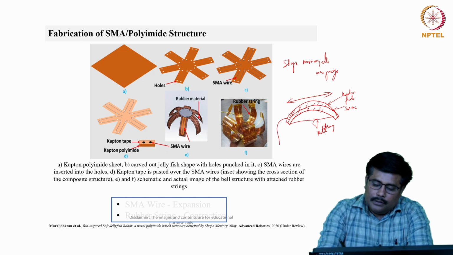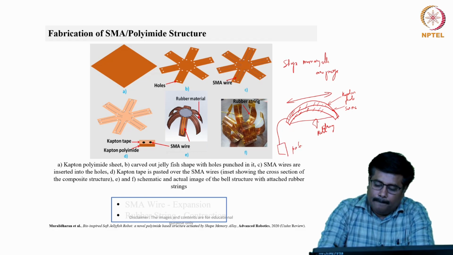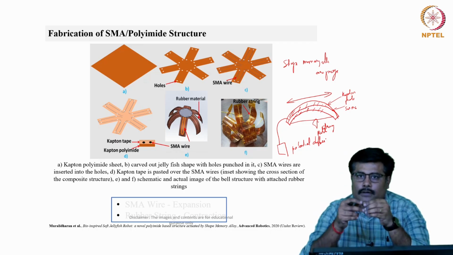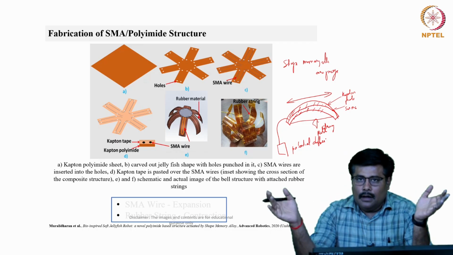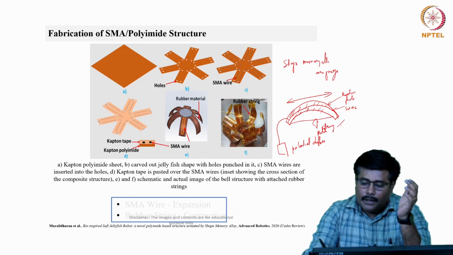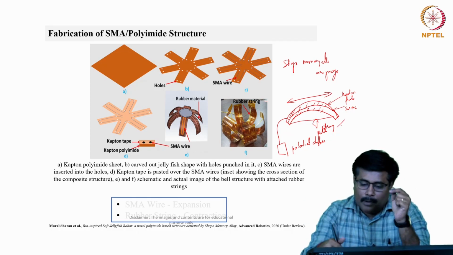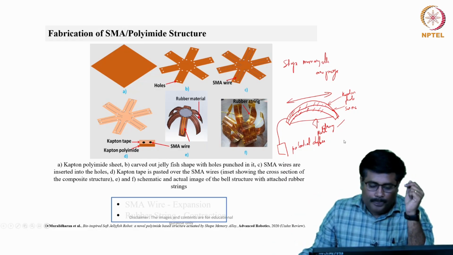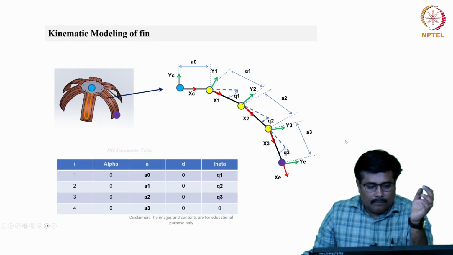So this actuation is taken care of by the potential difference once we apply. So once we apply a potential difference, what happens is it becomes straight, and the return stroke is taken care of by the kind of a rubber band which is being exhibited over here, which takes care of the overall motion of the system. So that's how this system works.